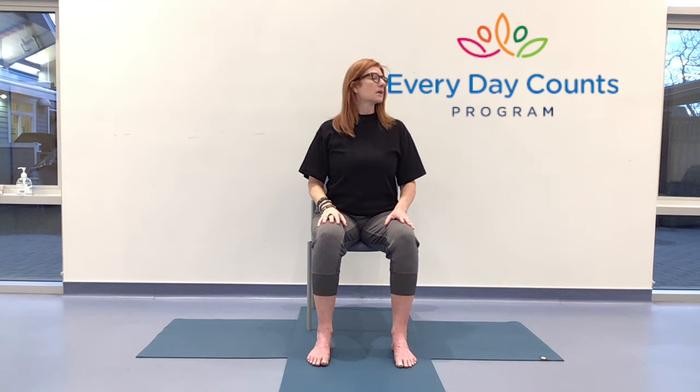Let's take the gaze over towards the right side. I'm mirroring you, of course. This is the inhale. On the exhale, dip the chin down towards the chest and up the other side. Slow, steady movements guided by the breath.